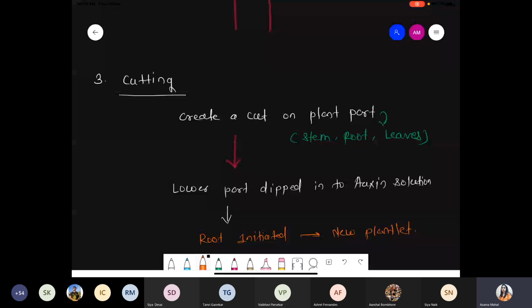Cutting means what? Simply जैसे हम hibiscus plant also we create one slanting position cut, and sometimes you can directly put it inside the soil, so they can also form a root. That is a natural method. But in case of the artificial method, you have to use some concentration of the oxime. You can dip for 5 minutes, you can dip for 30 minutes or 1 hour or 1 day. It depends upon the plant to plant. So simply create a cut, dip into oxime solution, and they are responsible for root initiation.